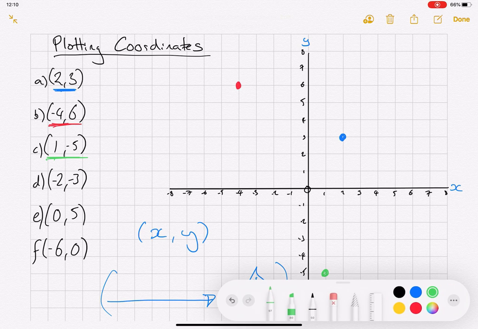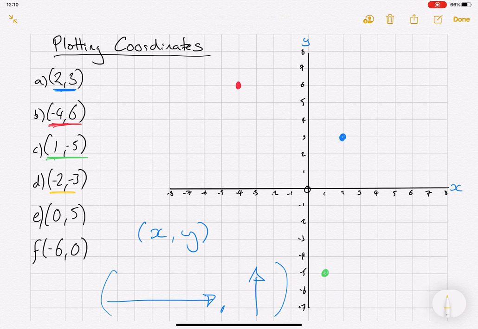Now let's choose another colour. Let's go for yellow. Okay, so we've got our yellow. We're going to start from 0. We go along the corridor, but it's -2, so the x is first. It's going to go up to here, and then in this case, because it's a -3, down the stairs, and that's going to end right here. So our coordinate -2, -3 sits right where that yellow dot is.